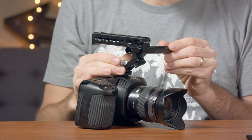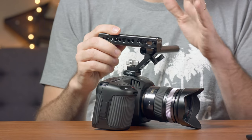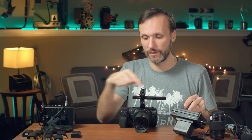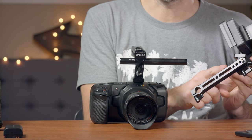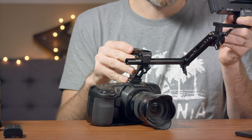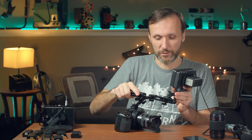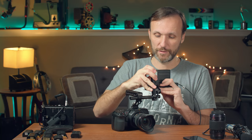SmallRig has an attachment with a little arm - designed for EVFs but works for monitors too. You attach it here, and you can have the monitor all the way out there or move it along the rail. I'm not getting paid by SmallRig or anybody here - I paid for the camera and all the stuff with my own money. But it's definitely worth it. It's a nice rig. With the handle and rail, even a heavier monitor setup is held safely - not just by a single quarter-twenty screw on top, but attached directly to the handle using rails. It's very sturdy and easy to work with.